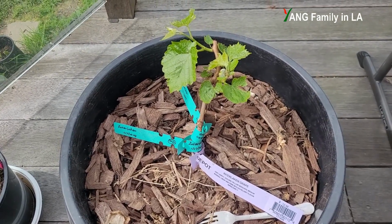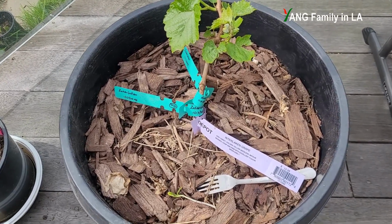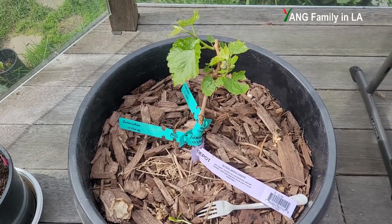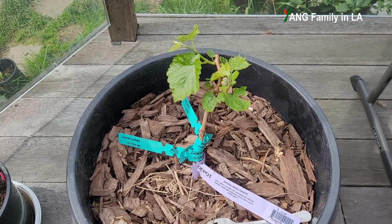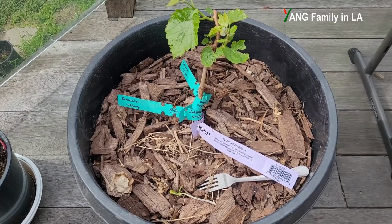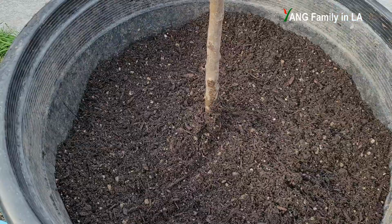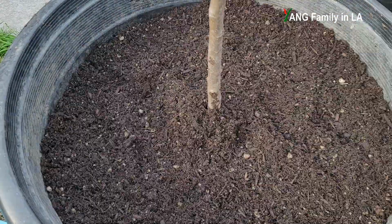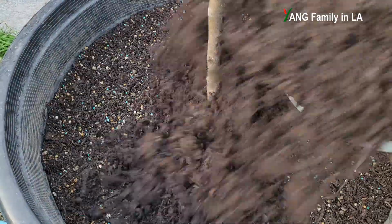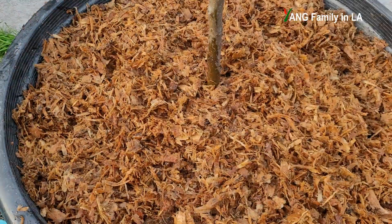Actually, to be honest, compared with container-grown fruit trees, the roots might be bound. So basically, you have to squeeze or tap on the container to remove the plant and loosen up the soil to transplant it to another container or into the ground. But with bare-root fruit trees, you can just pull them out and directly plant them in containers or in the ground.